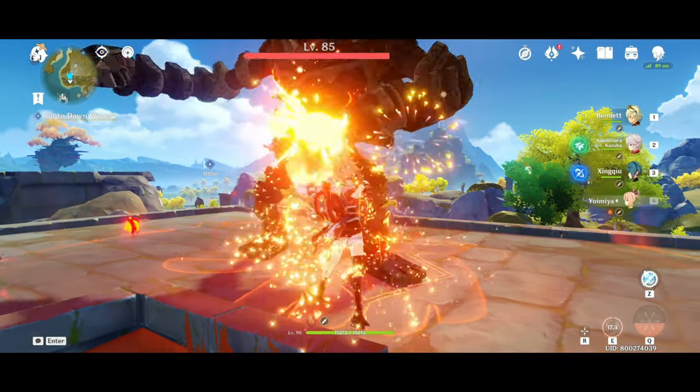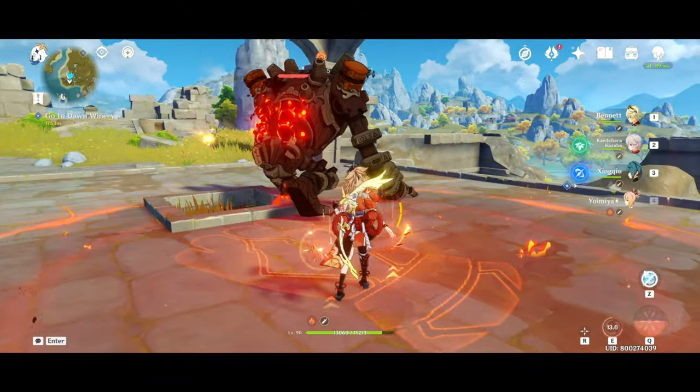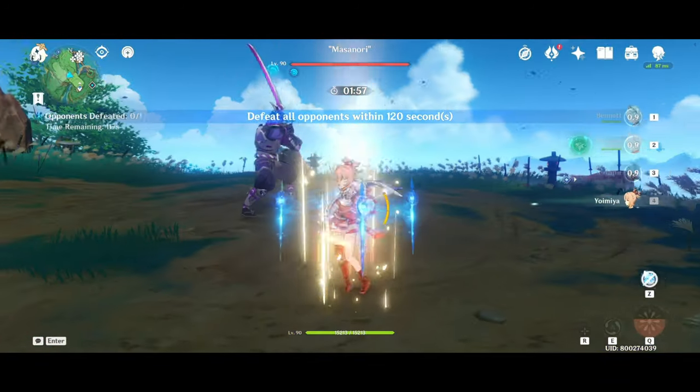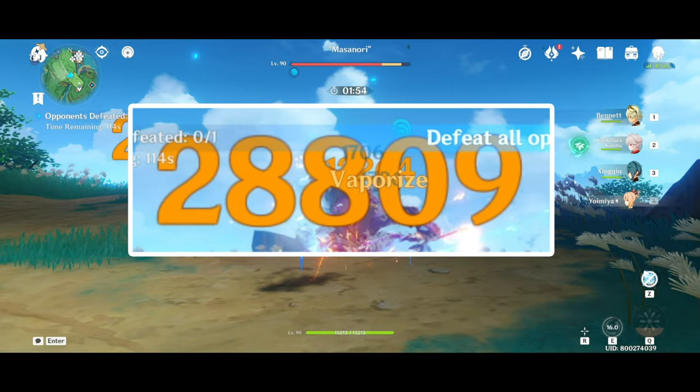Now to amplify her damage further, we can add two more things, Vaporize, and Pyro Resistance Shred. The best teammate for making Yoimiya's damage vaporized is Xingqiu, or Yelan if you have her. With Xingqiu or Yelan, every third attack of Yoimiya's normal attack will create a vaporized reaction, which increases that damage by at least 50%.